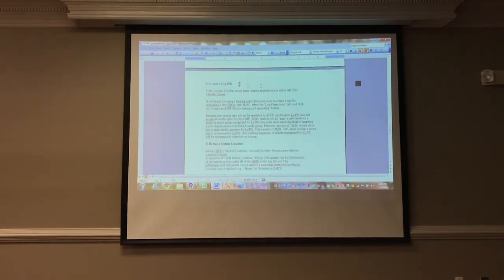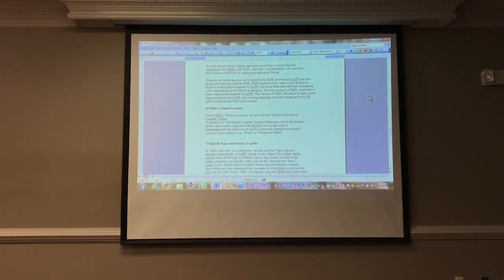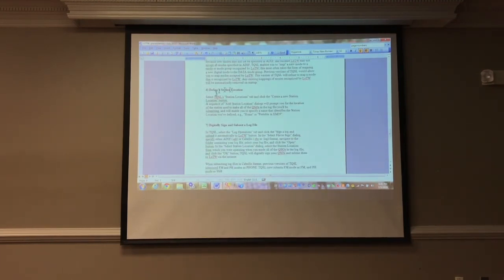We're going to skip the log files because the logging software does that. Define station location in the station locations, and you can't do this till you have a certificate. It's the reason I couldn't do that a while ago. Add station location dialog, the boxes come up like you have seen, straightforward. Dave might have a word or two to say here.